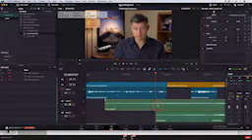That will add a control point on the volume line. This is the start of our ramp up. That's what that red control point or keyframe is indicating to us.